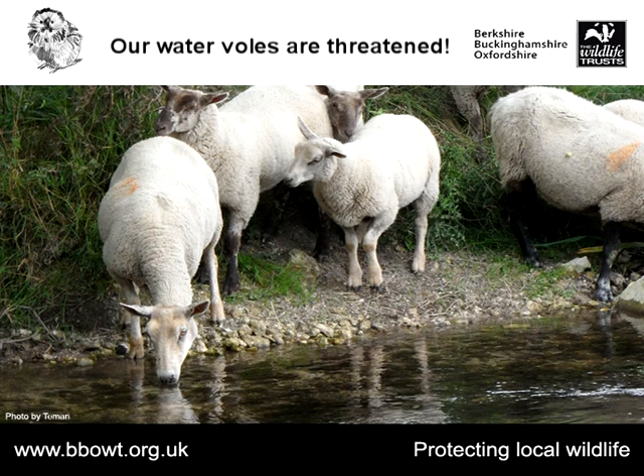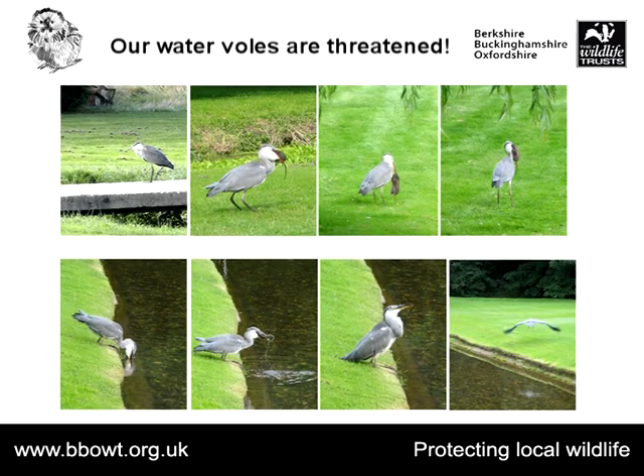One important factor was the loss of their habitat. In the 1950s there was a sharp increase in sheep grazing as farmers were paid per head of animal they kept. This meant that fields were overgrazed and grazing occurred right down to the water's edge. In that situation there's no vegetation along the watercourse, the banks become very soft and shallow, meaning there's no food for the water voles, no cover from predators, and the banks are not suitable for them to burrow into.